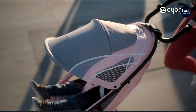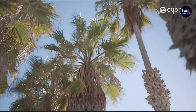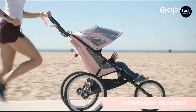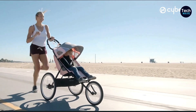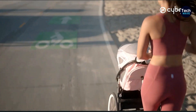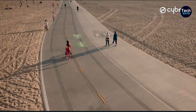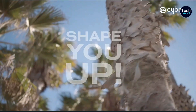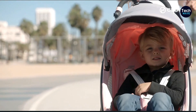One reviewer uses this stroller with their oldest baby and can't stop raving about it. He says it's incredibly lightweight, so it never feels cumbersome or uncomfortable, even during a decent run. When it's time to collapse the stroller, it's a breeze — you'll need to remove the wheels, but once you do, it folds mostly flat. Key specs: height limit of 29 to 44 inches, 50-pound weight limit, air-filled wheels, and a handbrake for better control. It has a UPF 50-plus rated canopy that's deep, providing ample shade. Peep-through vents allow easy airflow, keeping your baby cool and comfortable.